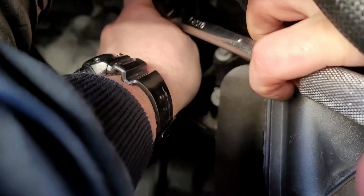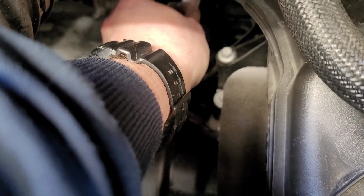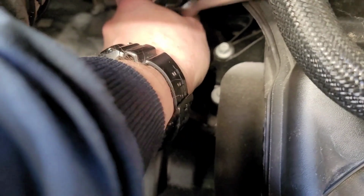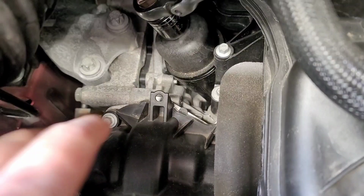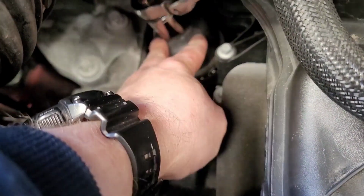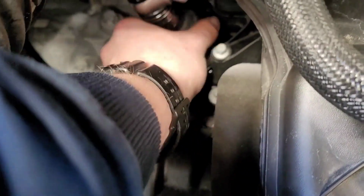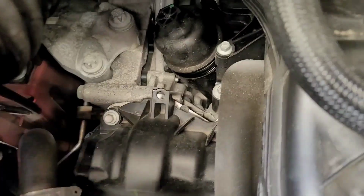Now, I'm not sure I'm going to be able to get a torque wrench in, but we'll try. Torque spec for this is 1.5 foot-pounds, or 18 inch-pounds, if you will. It's a very, very light torque. I probably don't even need a torque wrench. It's just a little tighter than hand tight. Looks like we got it. Let me get this wrench out of the way.